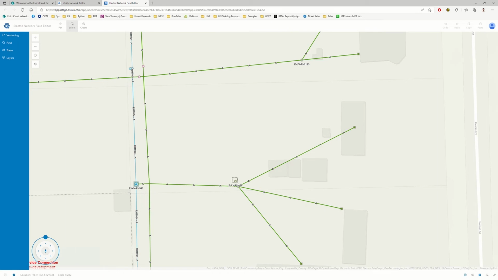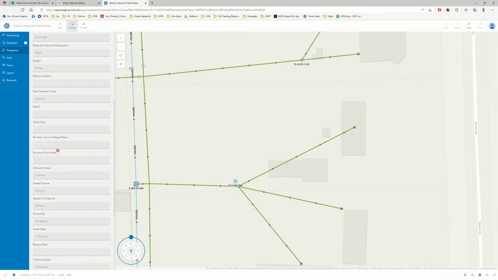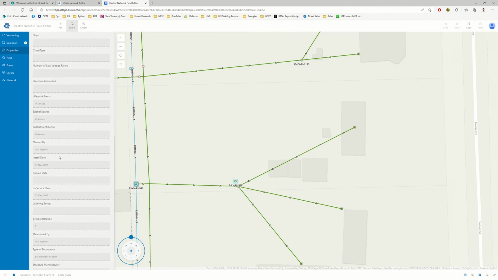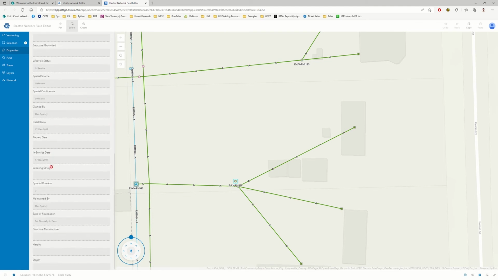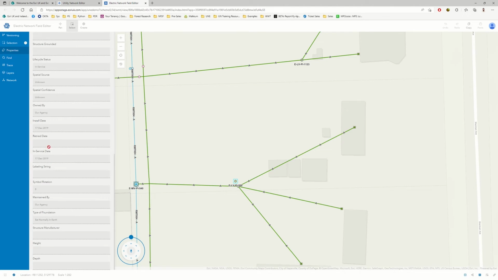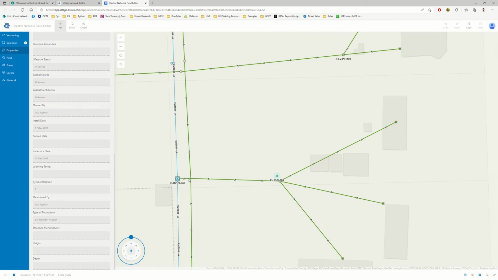So this geolocation tool is one of our powerful tools, and also the previous extent and zoom in, zoom out functionalities. So the first thing that we want to see is selecting an asset on the map, and in this case, I'm going to select what is actually a supporting pole. And on the left-hand side, you can see that I have got tabs showing what features I have selected. And I can see also the properties of that asset. So in the first case, we can see the voltage type of the pole, some material information, and height that has been previously filled, and maybe this has been filled incorrectly. So now my task is ground truthing some of the data on my network, and actually I can see that this pole is not in the actual position.